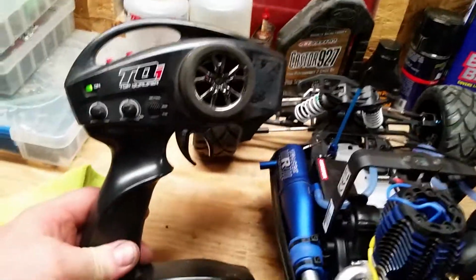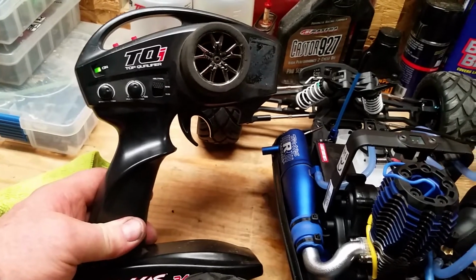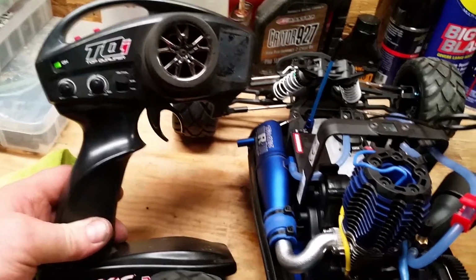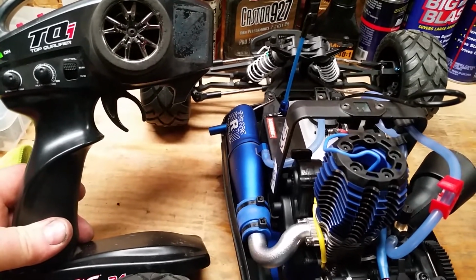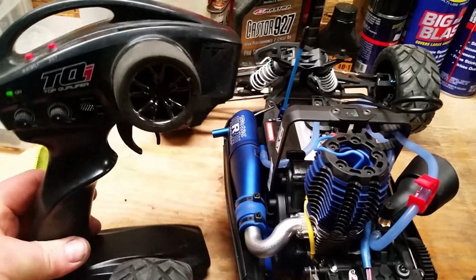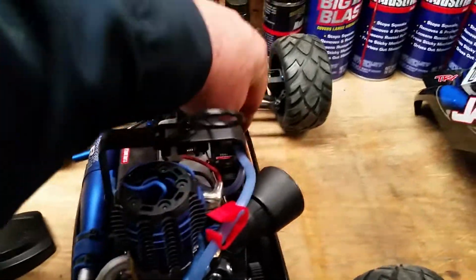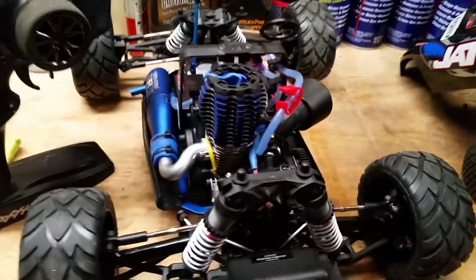What you have to do now is go into the radio menu and reverse channel 2. I thought maybe the wire was plugged in backwards, but it's not. So I've done this before, reversing. It's just been a long time. So I'm going to go ahead and do that maybe tonight. I'm not for sure.